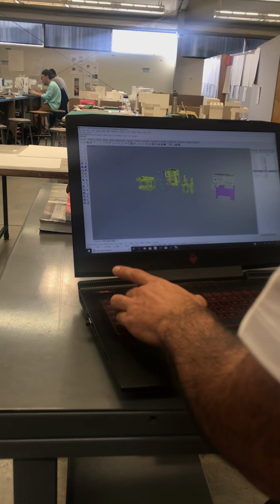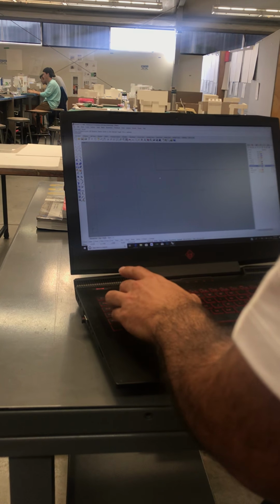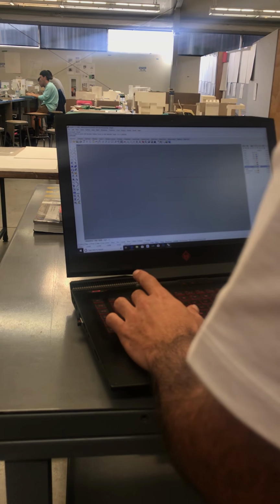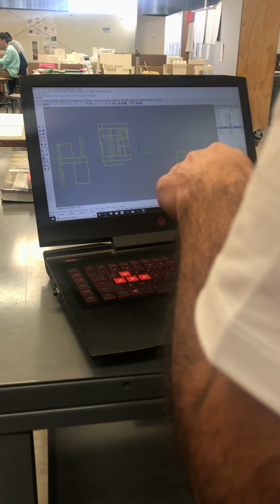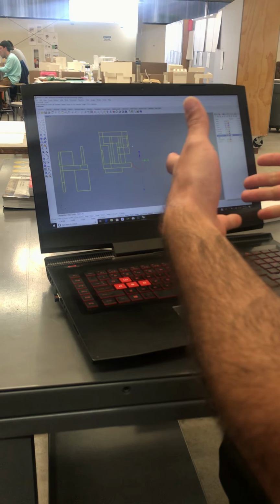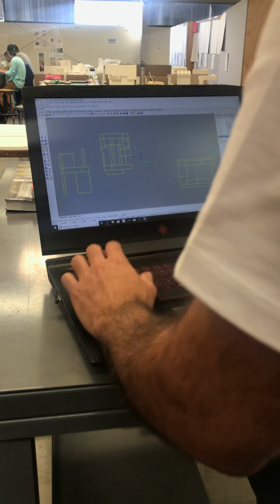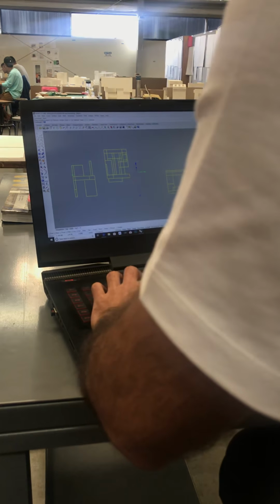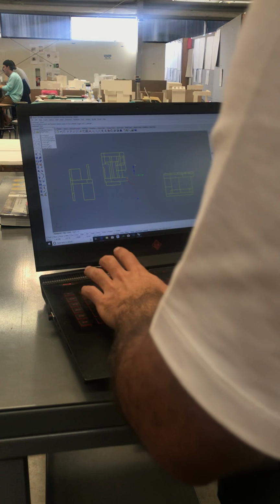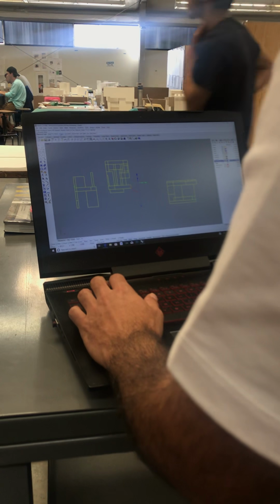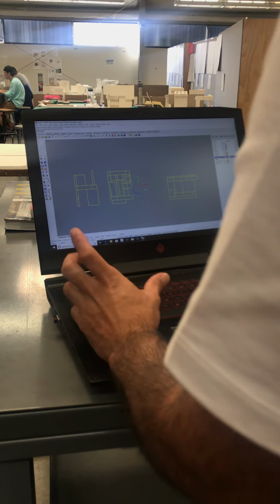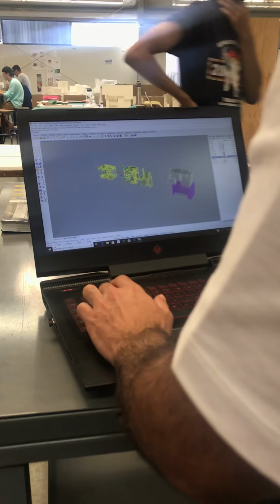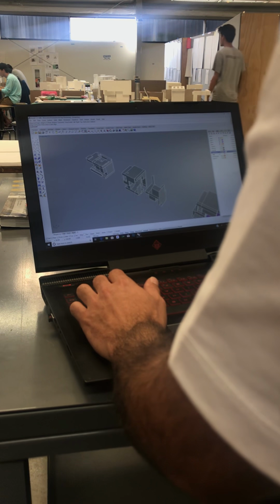So I'm going to do Control Tab and just tab through my views. And if you're not seeing the models in the frame, you can do ZS enter, and it zooms on whatever is selected. I'm quickly going to do this command called align. So I'm going to type in align, enter, and select bottom. So now all of these are aligned at the bottom. I'm going to Control Tab again, to see them in three-dimensional space.